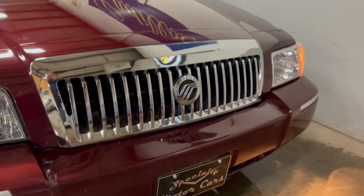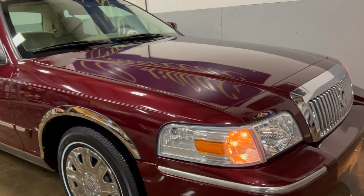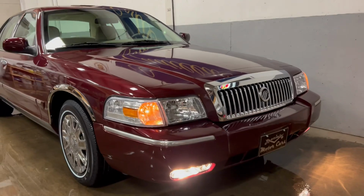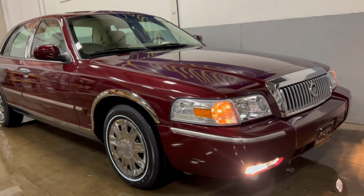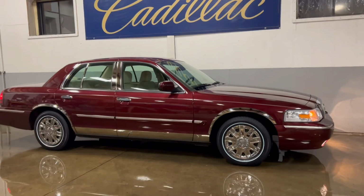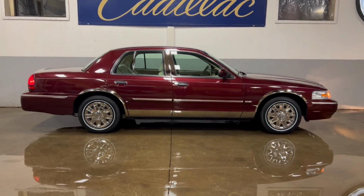Again, overall, it's a driver. This car, that's what she is. It's a great get-in drive. If you don't have a garage, you don't feel bad. You know, the car shows well. You can appreciate it for what it is. It's got a great ride. It's fully sorted. I mean, right there, look how beautiful it does look. That color is just, woo. Anyways, we're going to dive on to the inside of this 2006 Mercury Grand Marquis. And then I'll show you under the hood, in the trunk, and give you all the details.